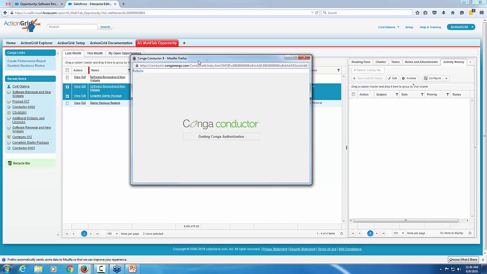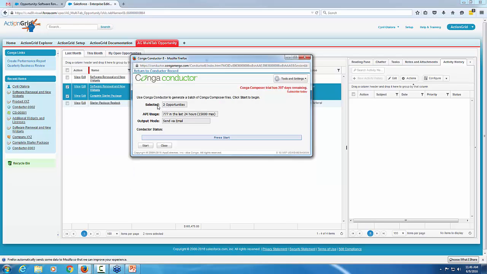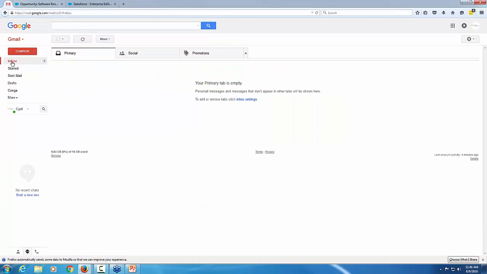What it's going to do here is open, like I said earlier, a Conga Conductor window, which is going to tell me that I selected 2 opportunities and that we're going to send the invoice via email to these opportunities. I hit start. So right now, it's actually merging the documents, the invoices, as well as the emails. And I should receive a very nice email in a few seconds here.